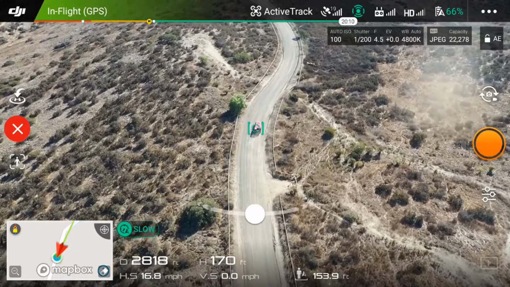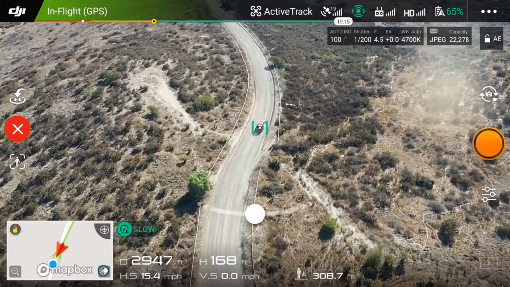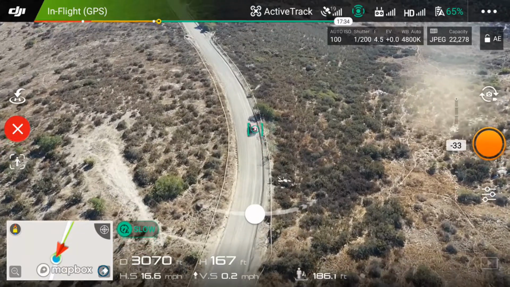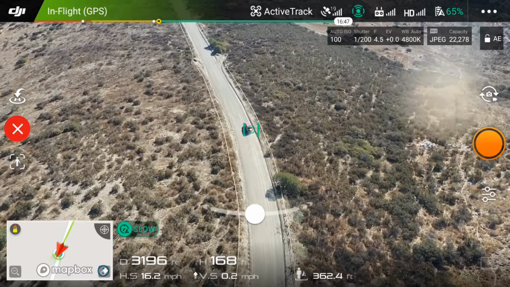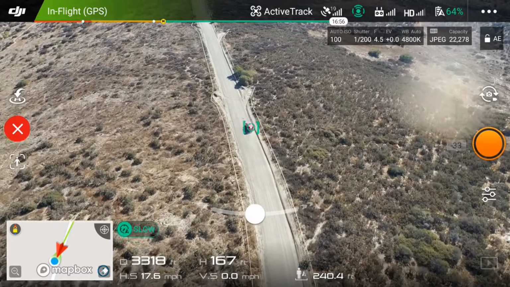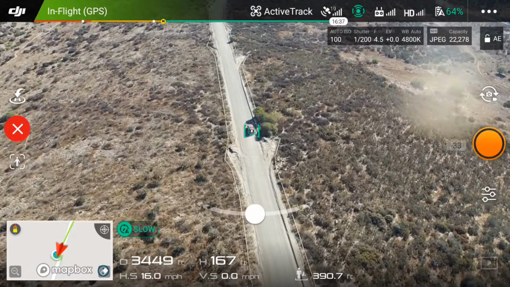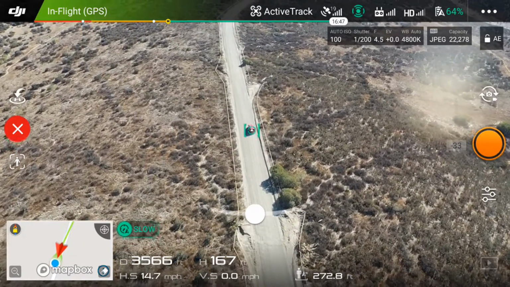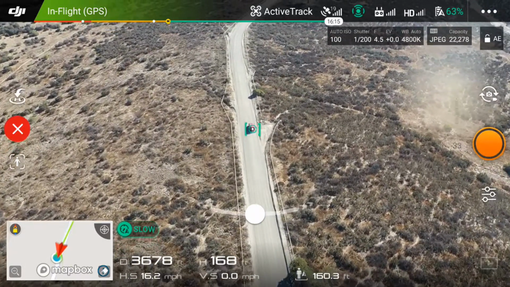One more thing you need to keep in mind: when you're doing active tracking, you have to have plenty of battery. Currently I'm running at 65% battery, which is safe. However, if the battery drops below 35, that's the time you need to bring your drone back, because when the drone is using active tracking, it uses more battery. Why? Because all the sensors are at work. Every sensor is another electrical consumption load on the battery. So that's why you have to be careful and not drain the battery to the last point where you cannot even retrieve your drone.